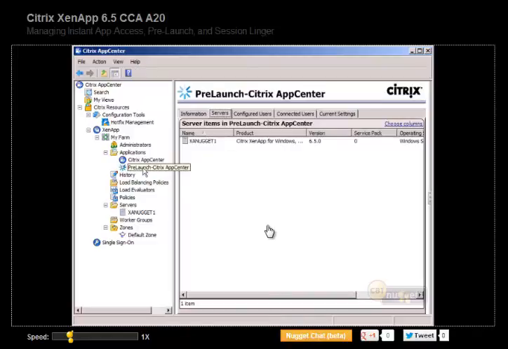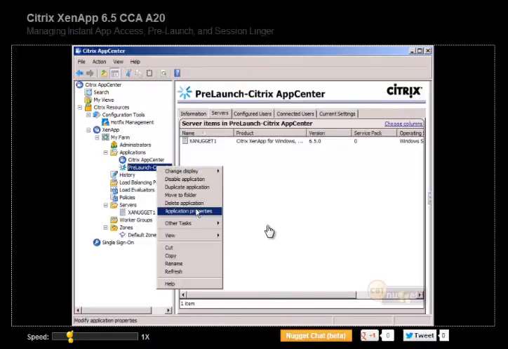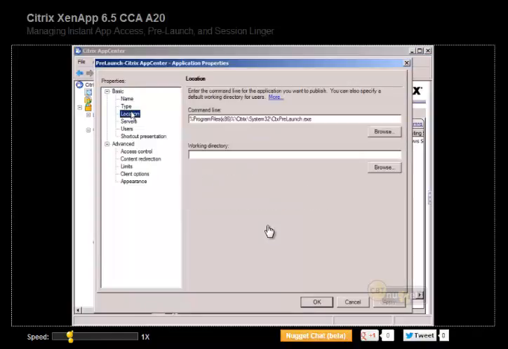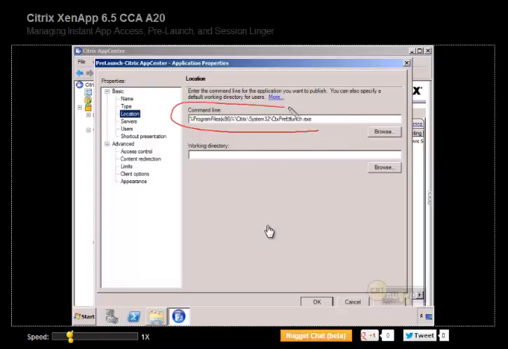Here's what's interesting. When I go to take a look at the pre-launch environment, the application properties there, the command line that I'm actually executing has nothing to do with App Center. In fact, it is merely pre-launching the pre-launch environment. That's not the Citrix App Center executable.